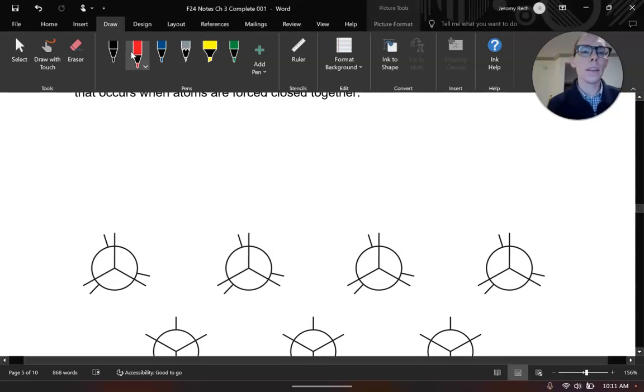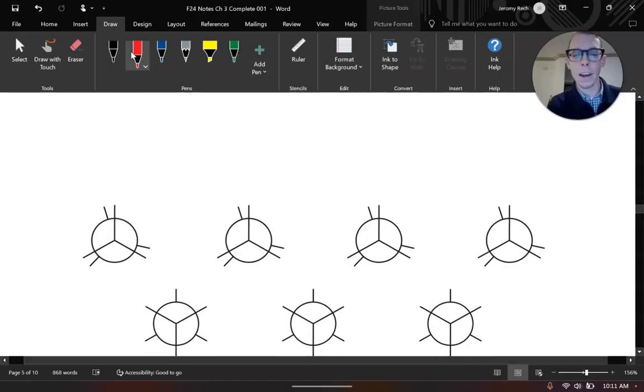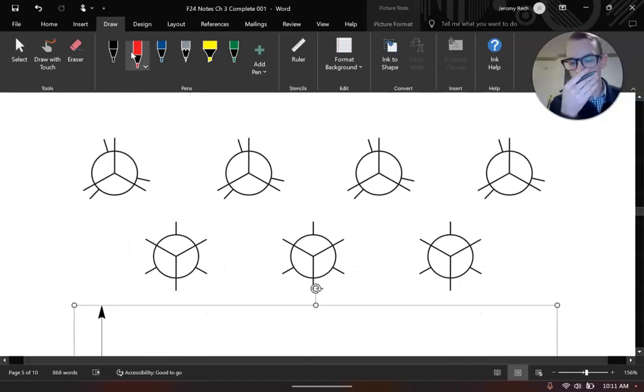So now let's go ahead and get some practice with drawing some actual Newman structures. To make this a little bit quicker, and so you don't have to see me draw the same thing, I actually have some that are already pre-drawn. And looking at these just by themselves, we can already start to classify them as one of the two main, big categories for our types of conformations. And remember, these are going to be our staggered and our eclipsed.